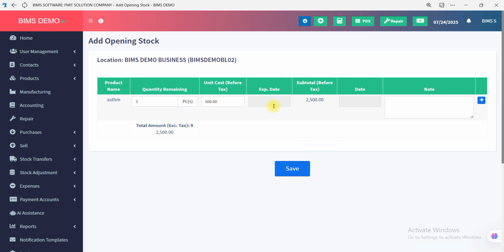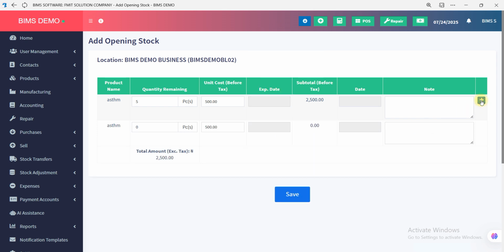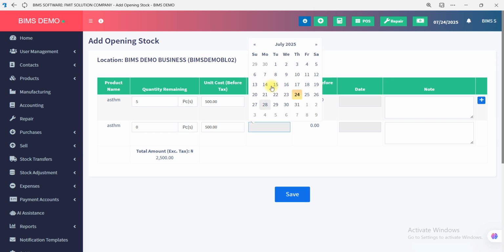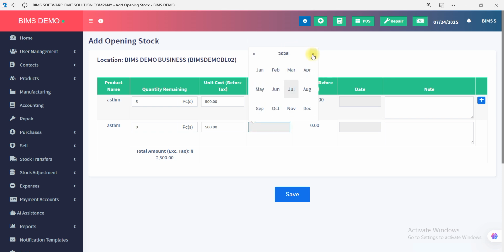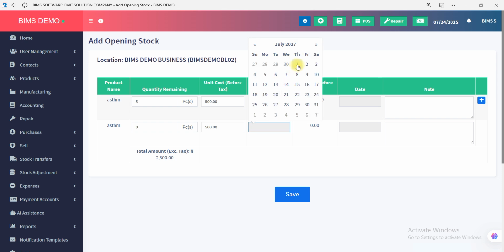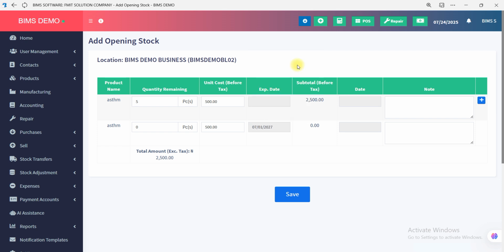And click on, you can put the expiry date. This is the expiry date. You can see the expiry date is not showing at the top right here. This is what you need to do. You click on this plus button. Then once you click on, it's still the same thing. You can now click on 2025, change the year to 2026, 2027. Then you pick on July. Then you can pick the first day of that month or the last day of that month, July 1st, 2027. Let's say that's when this particular product will expire. Do you get the point?